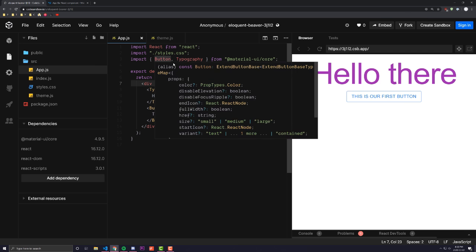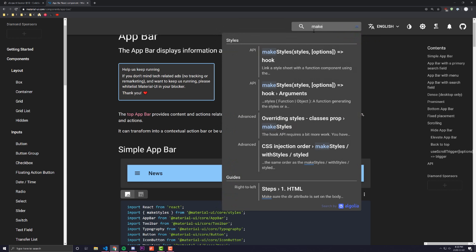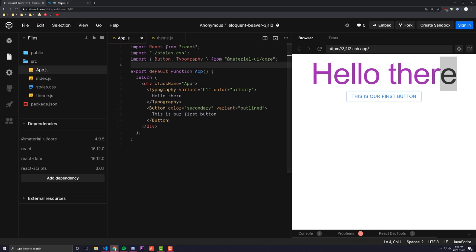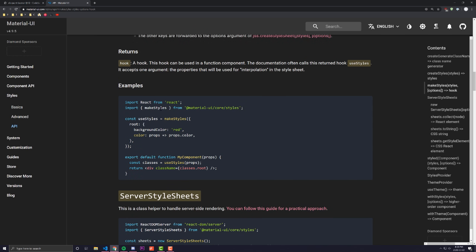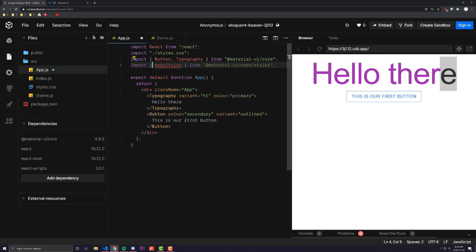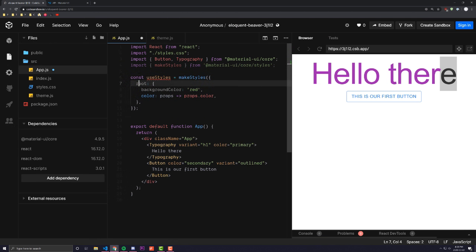Now, the last thing I want to show is how to overwrite some of these styles using Material UI's makeStyles hook. This is super helpful. First, let's look at the makeStyles hook. The old way of doing this would be passing a higher order component called withStyles, but now Material UI has released a hook called makeStyles. If you're used to any styling embedded in actual React components, this will look very familiar. The first thing we're going to do is import makeStyles, and then, as you can see from this example code, we make a variable called useStyles and pass in any styles that we want.